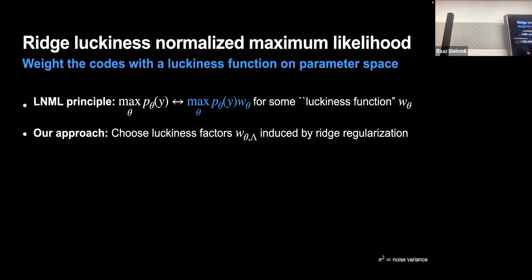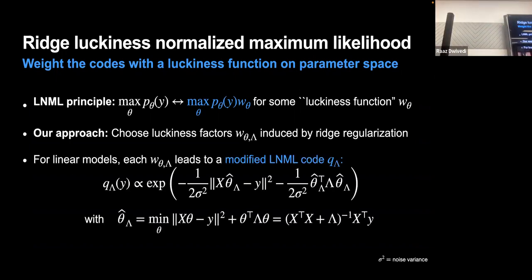And what we do is ask, well, which prior should you choose? For each prior, you have a different NML code. So now how do I think about complexity? Because you'll get a different answer for each lambda. Because complexity to us is the best possible you can do, the way we define complexity is the best possible code that can be derived from this format.